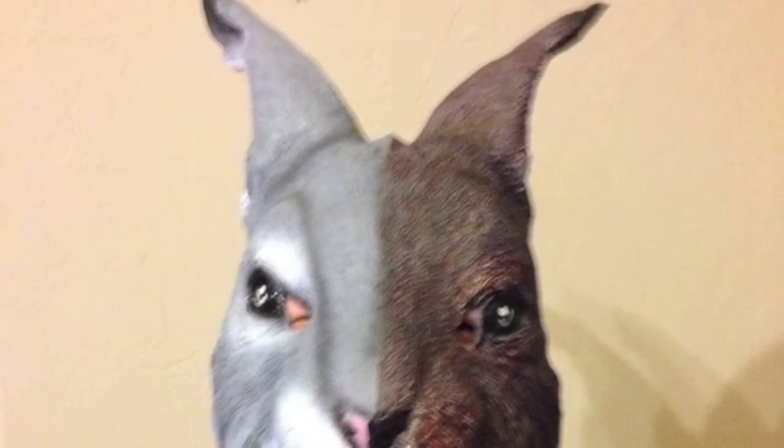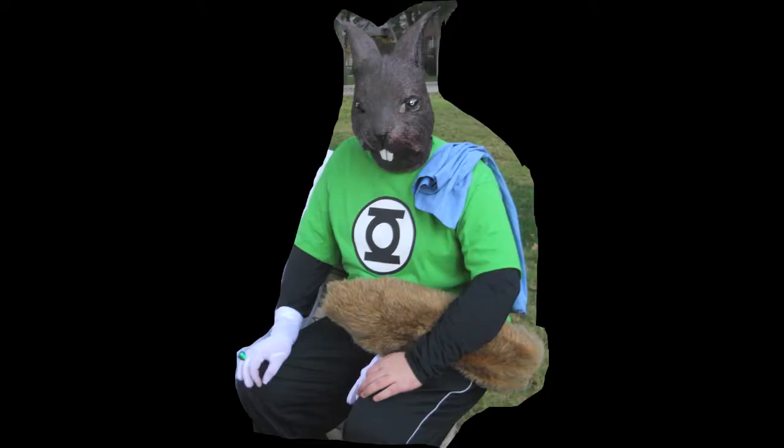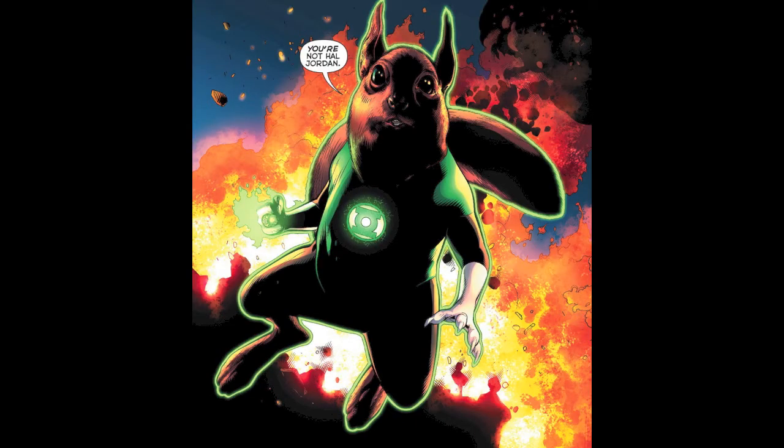Also, one of the things we had to do was make him a tail, and we ended up using a type of fabric that looks like fur. We cut that and trimmed it up and gave it a shape that looked like a tail and designed it so it fit on his belt loop. You'll see a finished design picture of what he looked like, and I'll show Bedig, the actual character from Green Lantern, so you can see a comparison. As you'll notice, for a squirrel type creature, because I think he's like a squirrel, but he's an alien, so he's not really a squirrel, his ears are actually quite long, and so the rabbit mask worked out really well. So that was a cool design.